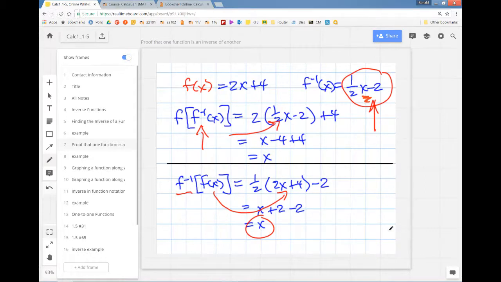You should remember that when you find the inverse of a function, they will not normally be the same. Not at all. In fact, the only time they will come out the same is when they're inverses of each other, and then they both come out to x. So tomorrow on the assignment, if you're asked to demonstrate or prove that one function is an inverse of the other, you need to do this composition, f of f inverse of x, to demonstrate it.